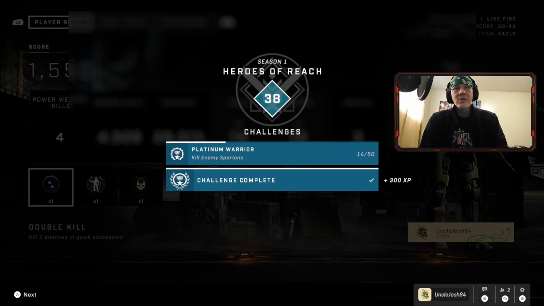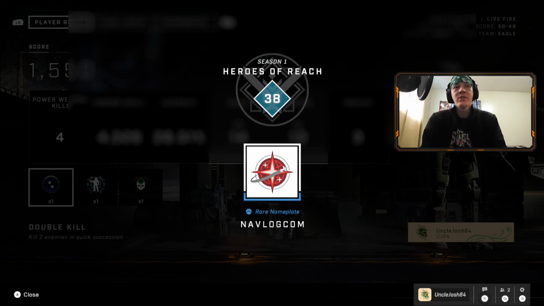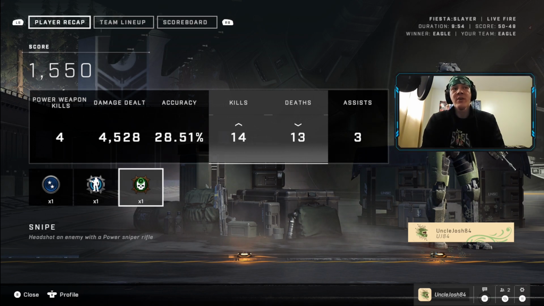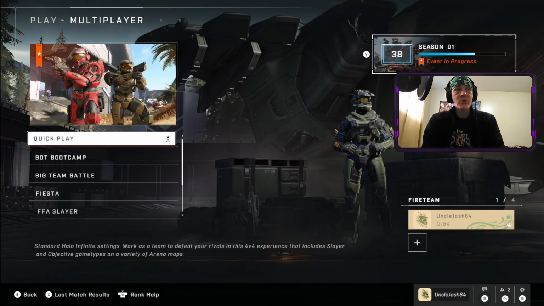Alright, so I completed the match, got some points toward my challenges for the week, so I did pretty good on that match. So I got what I needed to get for today for the winter contingency. 14 kills, 13 deaths, 3 assists. I got a double kill, a no scope, and a snipe. So that was pretty good.